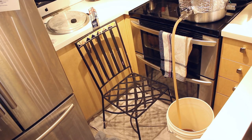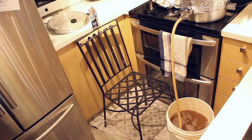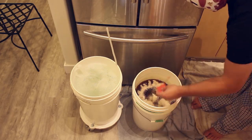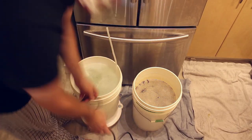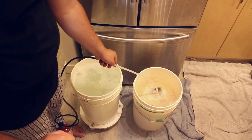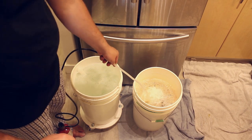Now that we're ready to start fermentation, I'll take another gravity reading. We ended up with 4.7 gallons at a specific gravity of 1.058 — really, not that bad. We have a strong pale ale. I add a package of S-05 yeast, hit it with one minute of oxygen, and add about 10 drops of Fermcap-S as well. Remember to do as I say, not as I do — make sure you rehydrate your yeast before adding it to your wort. Very important.